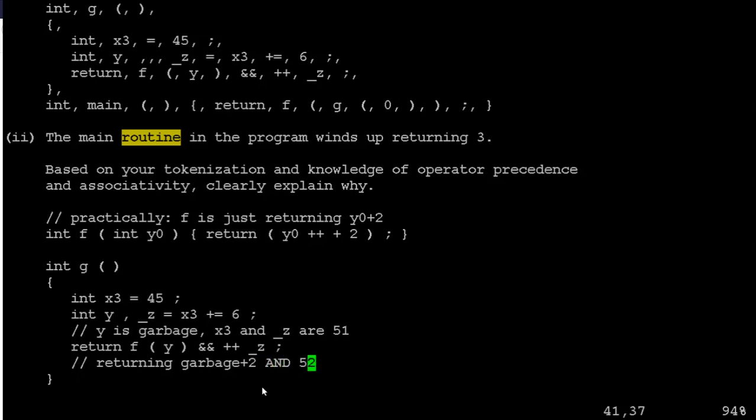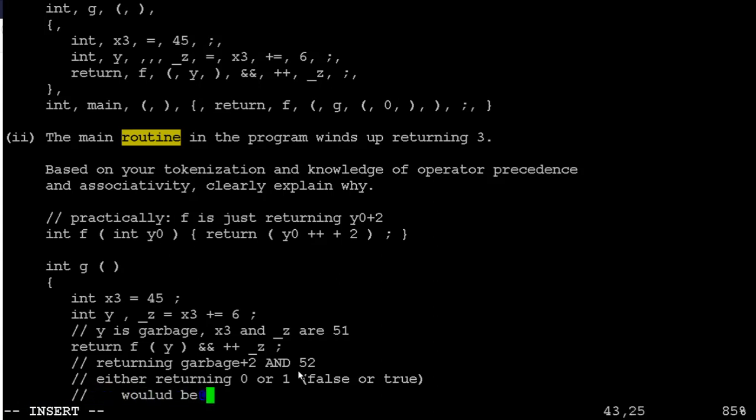So g is either returning a 0 or a 1, right? Because it's returning the result of this logical AND. So it's returning a false or a true. It would be 0 if the garbage in y just happened to be -2 initially.